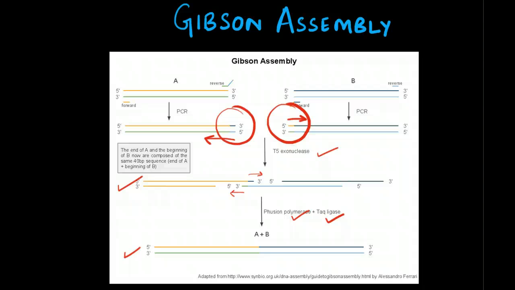So just to summarize, the Gibson assembly is a quick and efficient way of joining multiple DNA fragments into a single double-stranded DNA molecule. And all of this is done in a single isothermal reaction using three enzymes, the T5 exonuclease, a DNA polymerase such as fusion polymerase, and a TAC DNA ligase.